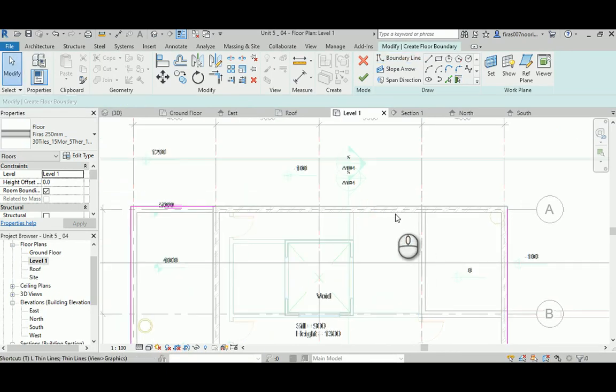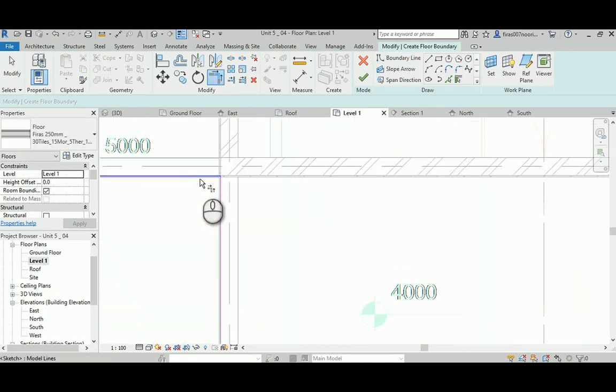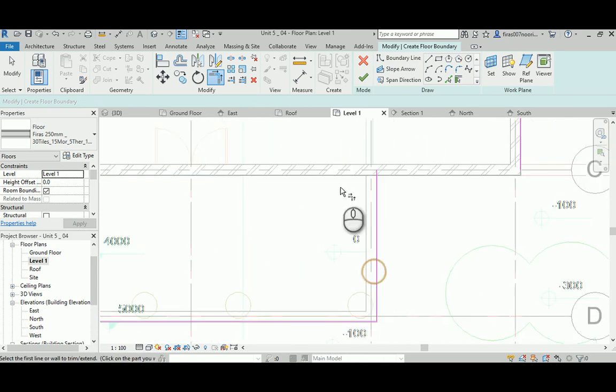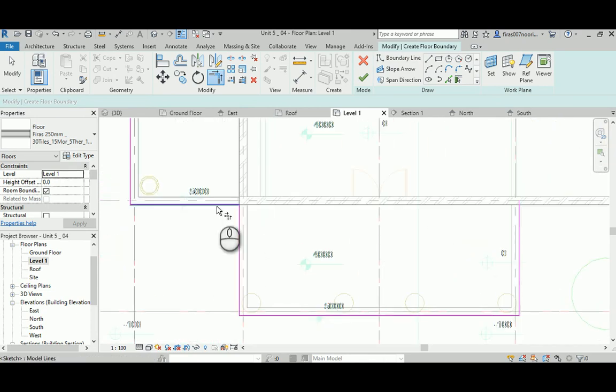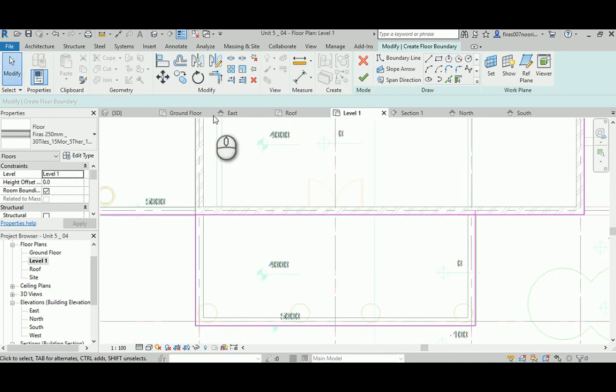Just trim it. And trim that gap also, and then the same thing. Now you have to select this one and this one, and then use the split to break that. Now that's 1, 2, and then trim as such, and then finish.